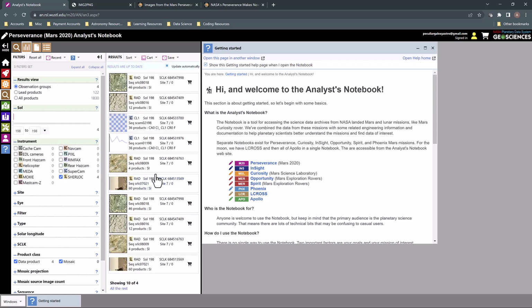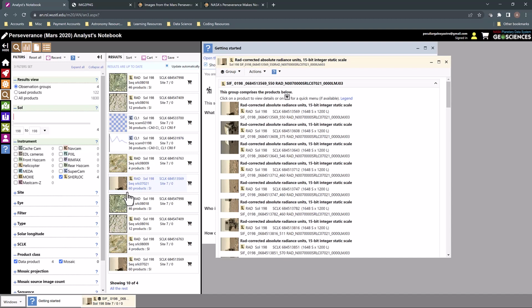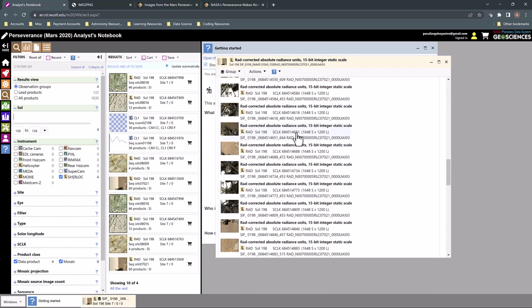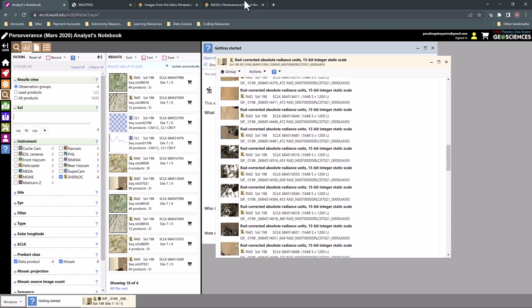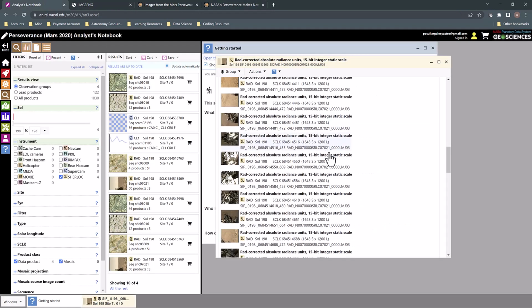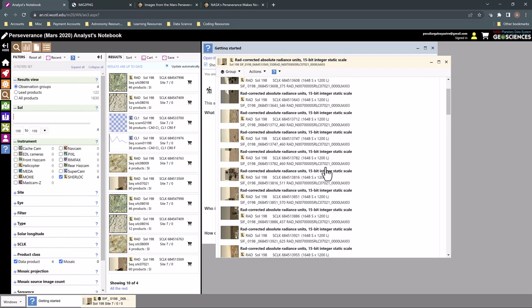So when I select the Sherlock instrument, it is going to pull up all of the photos that that instrument took that day. And so it looks like here you can see a horizon, you can see part of the rover. That's probably the selfie image. And it turns out to be a group of photos. So this entire group can actually be merged to create the composite image. So while this image here in the article might look like one single image, in the notebook you can see it was actually taken as a bunch of different images and created into a single image.